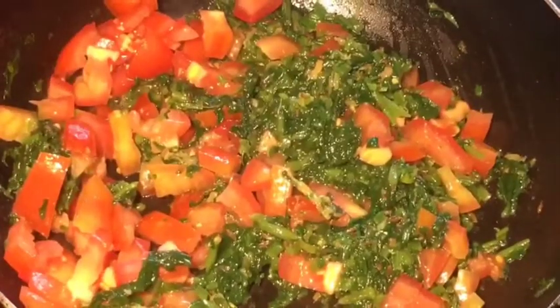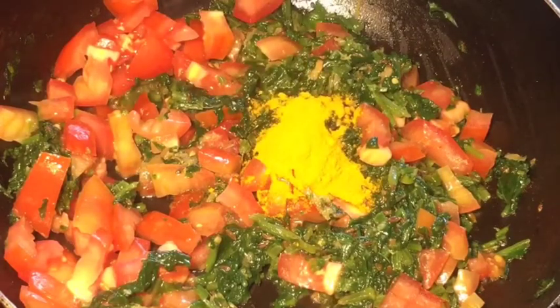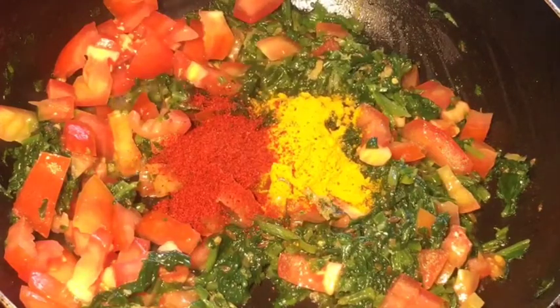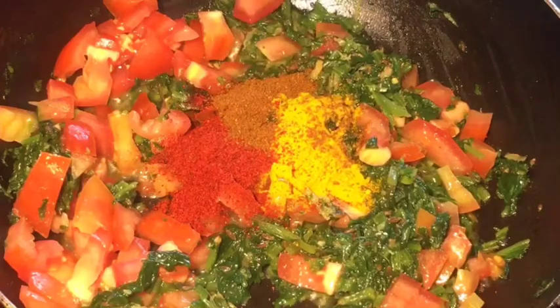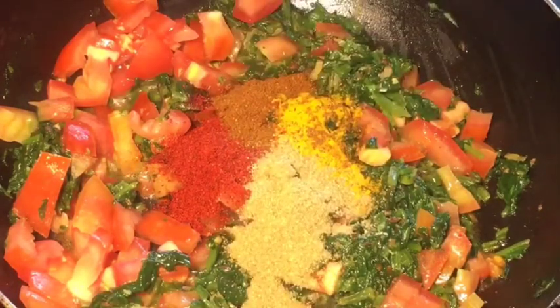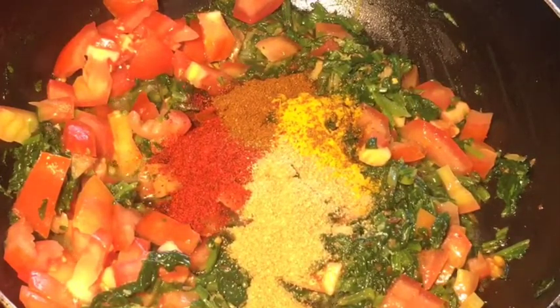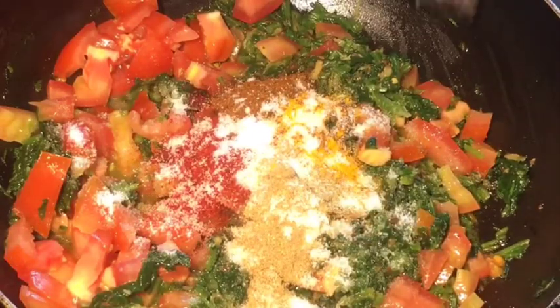Add 1 teaspoon of haldi powder or turmeric powder, 1 teaspoon of Kashmiri red chili powder, 1 teaspoon of jeera powder, that means cumin powder, and 1 teaspoon of dhania powder, that means coriander powder. Add salt to taste or namak and mix it again.